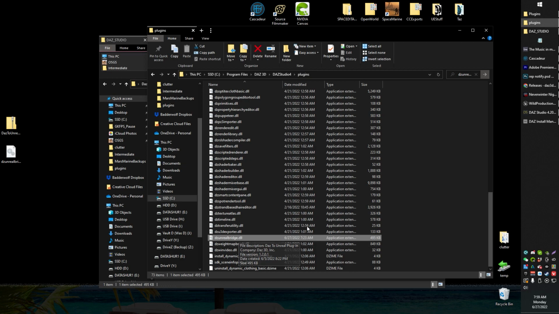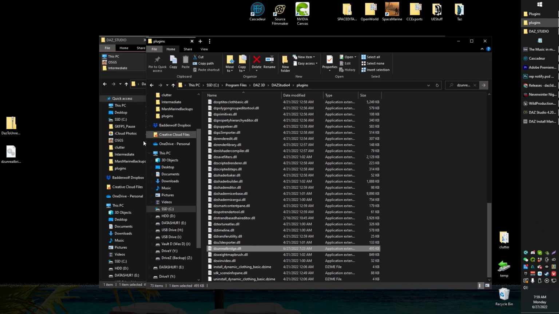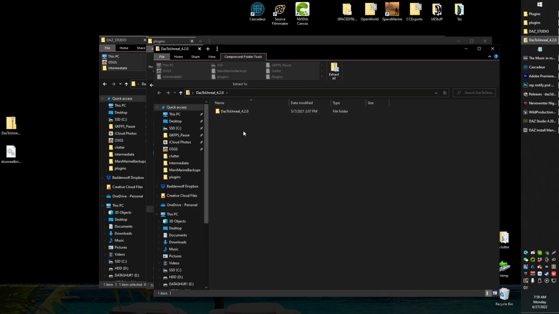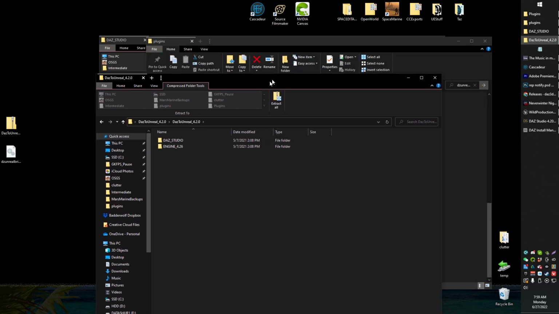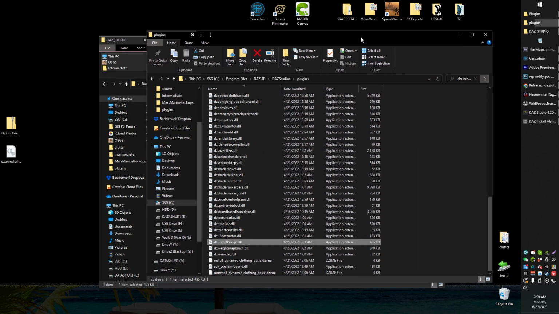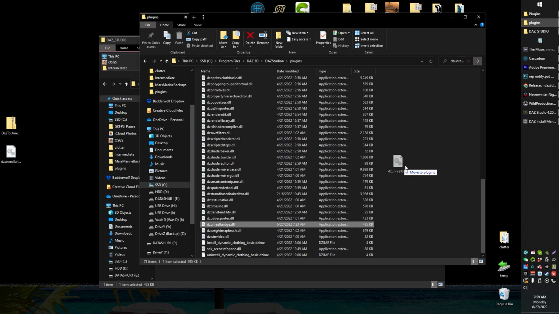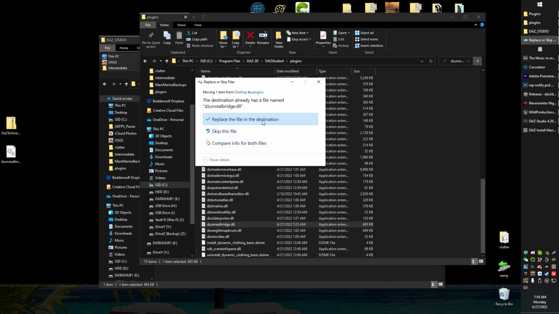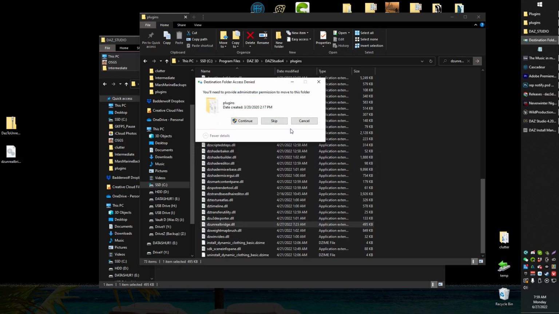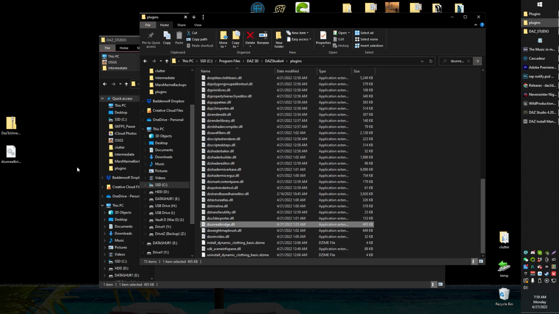You may have to overwrite this. I feel like I tried this a couple of times, dropping from inside my zip file, and it may or may not have worked properly. When you drop it in, you'll get asked for permissions and stuff like that. You can just click continue to give permissions to do that. But I feel like when I dropped from the zip file, it wasn't actually working. It might have worked, I'm not sure.